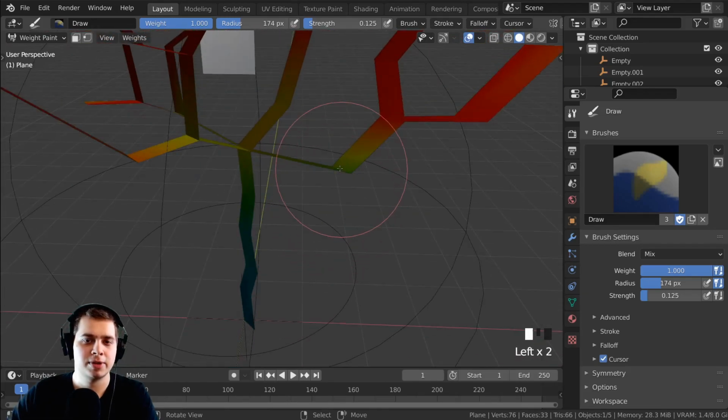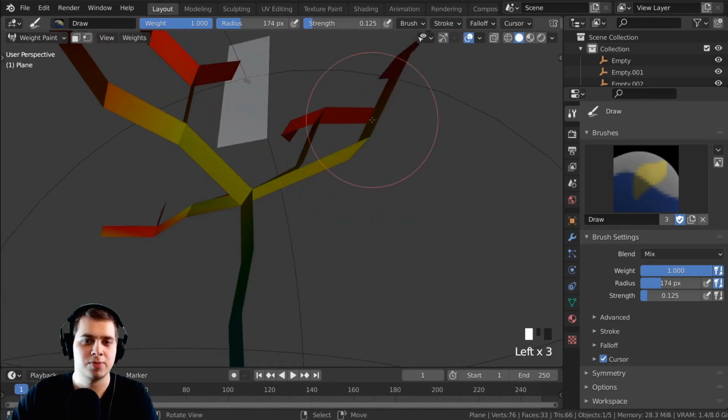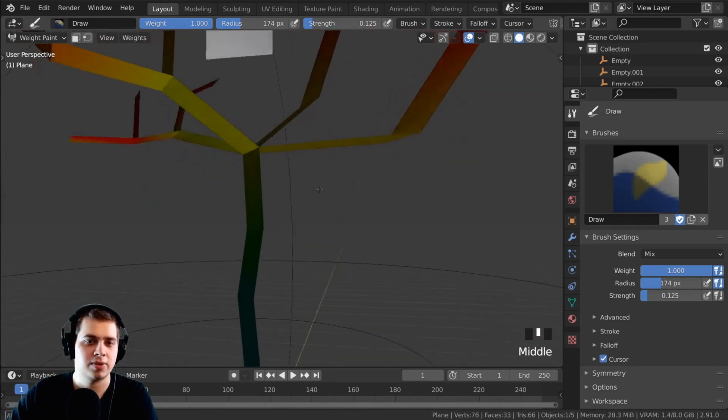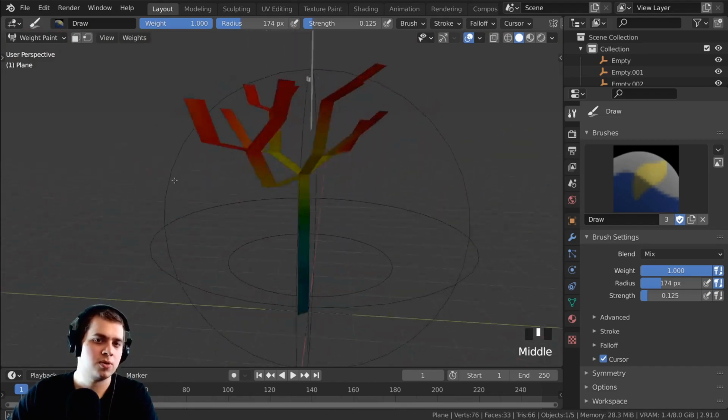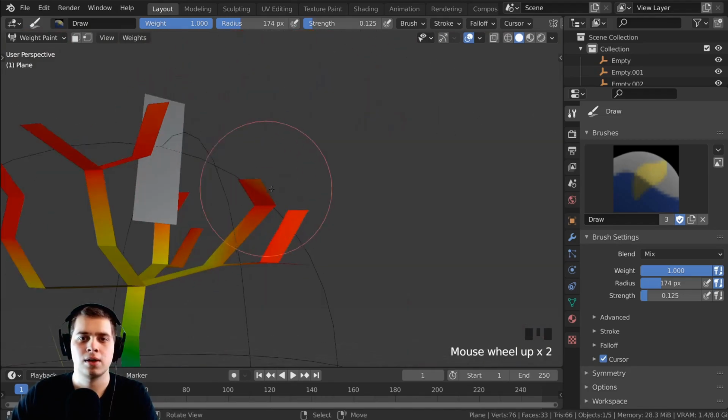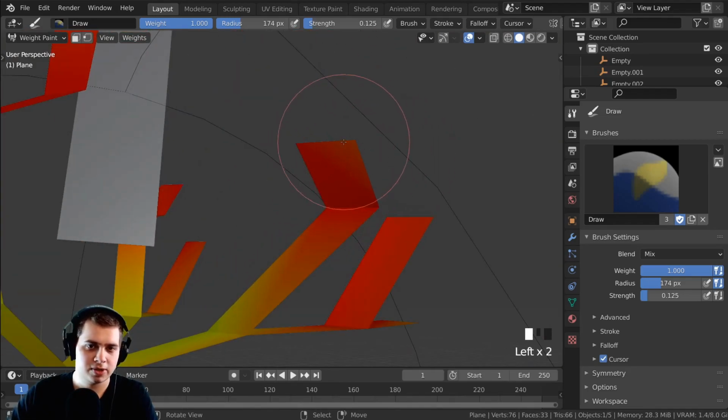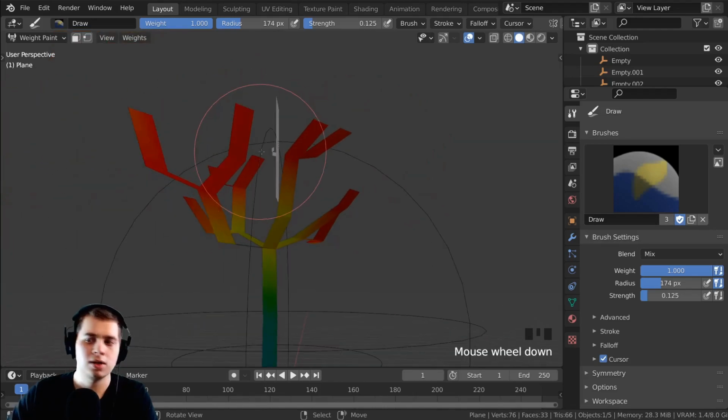I think I'll make this a little bit stronger too, because that needs to be yellow. Pretty much all this here at least needs to be yellow and up. So just like that. Okay, that looks good. Maybe make this a little bit stronger. Make sure these top bits are all red.